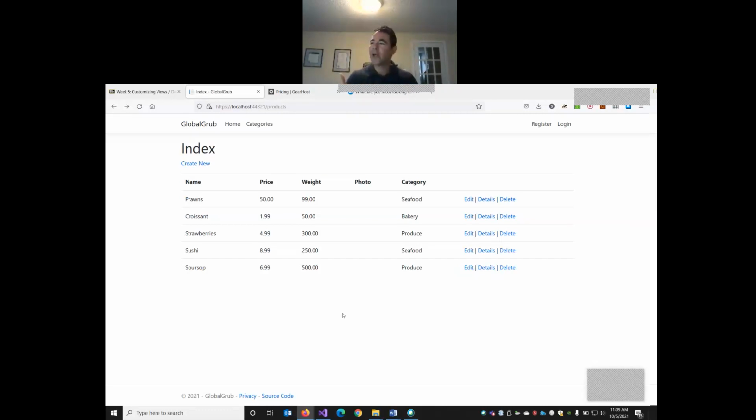Some of them are going to have to be in the view, some are going to be in the controller, and some are going to be actually in the model. Let's deal with this first because it's the most obvious thing. Instead of saying index, what should the title here be in both the browser tab and at the top of the page? What is actually being displayed here?